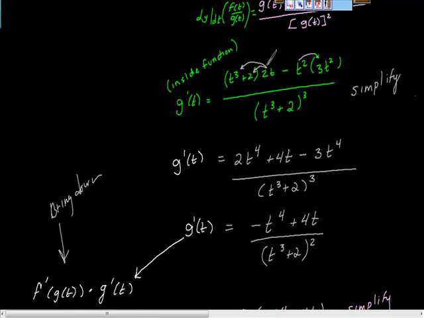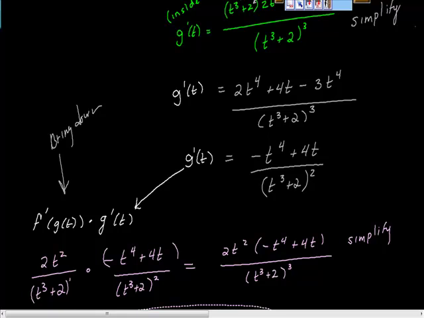So if we multiply all this into here, we end up getting 2t to the 4th plus 4t, and the 4t comes from 2t times 2. Multiply this times this, we get negative 3t to the 4th. We're going to simplify again. We have negative 3t to the 4th here, positive 2t to the 4th here. So when we combine them, we get negative t to the 4th. This positive 4t is this one right here. So far, so good. And then the whole thing over this. So when I got this thing simplified, believe it or not, we're almost there.